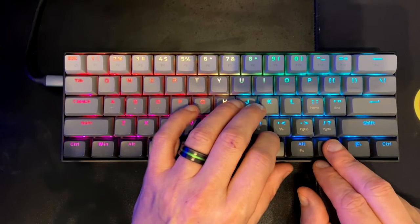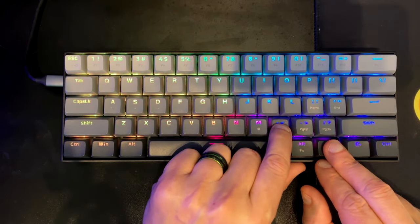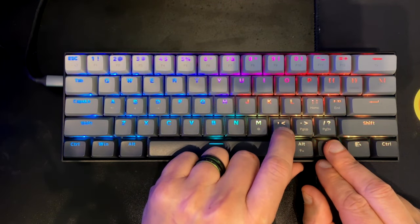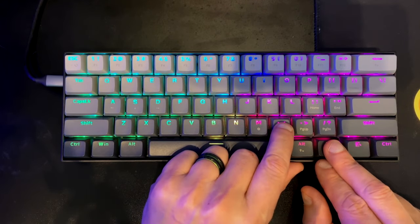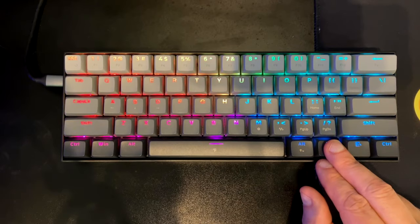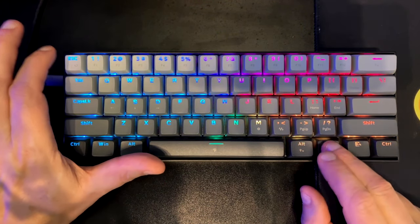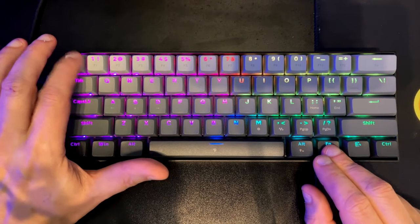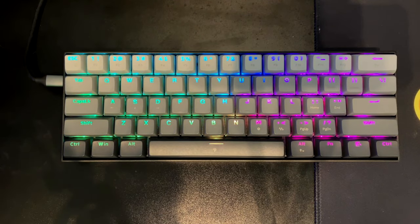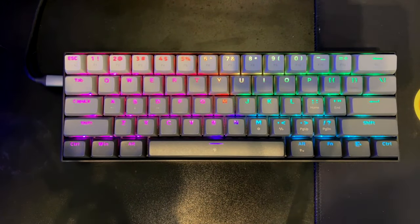So if you've got something like this that's rotating, you could speed it up by using this guy right here. See? And then if you would like it to just go back to the original settings, you can hit Function Escape. It's very easy to figure out what the keys do. I like the layout for this. It's really nice.